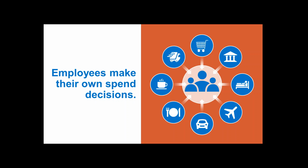And all of this might be predefined within a policy, but ultimately, at the moment, and before any kind of automation, finance sits after a spend decision is made. That's a really crucial step, because only coming in after the fact, after a decision has been made, means that more cost is incurred within the business.